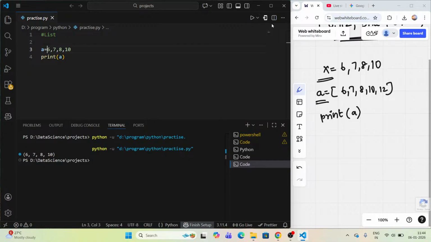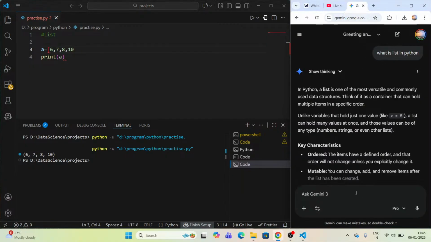Wait a minute. Hey, Gemini, you said it won't carry. It is carrying, how? And it is giving an answer. Wait, guys, let me ask now. Hey, what is this? Guys, what happened?